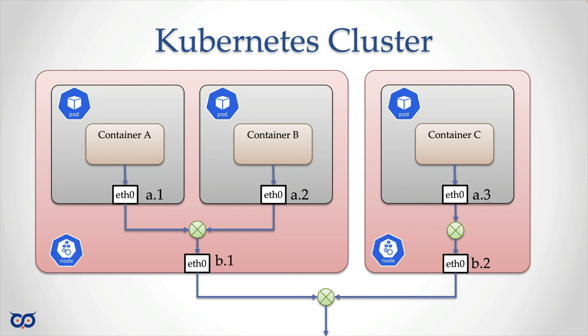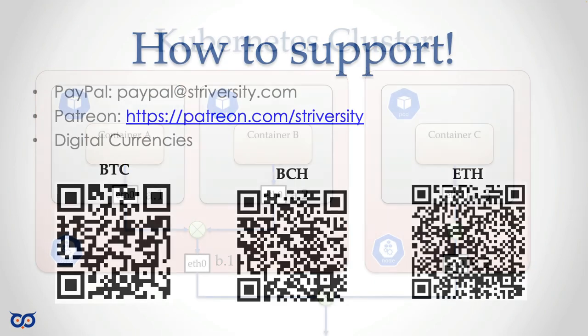That's the detail we're going to leave out about how the network actually gets done because it's involved - in Linux, writing firewall rules and all that stuff. We don't need to know that. All we need to know is that this magic happens where regardless of where a pod is running in your cluster on which node, those containers could communicate with each other. So that's it. I hope you learned something. I wanted to keep it simple. I'll post another video soon where we talk about services and what services are going to do for us.